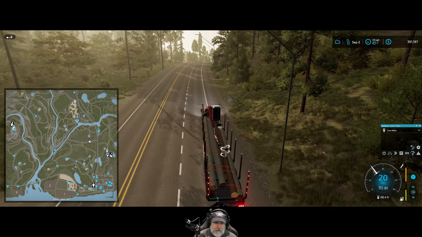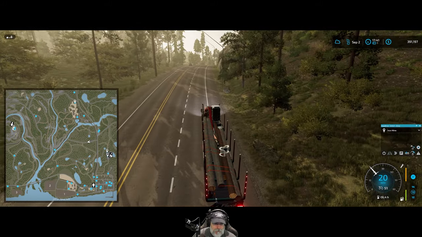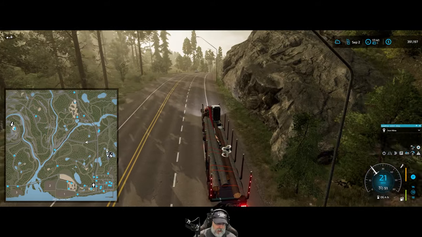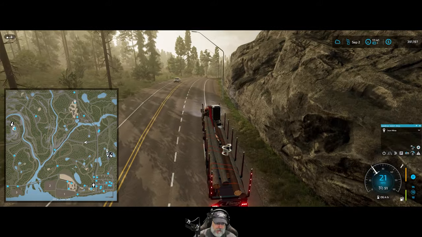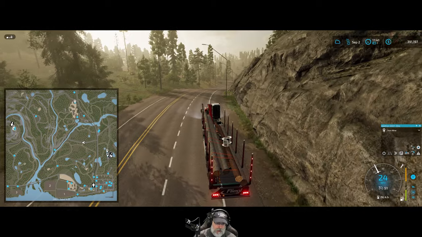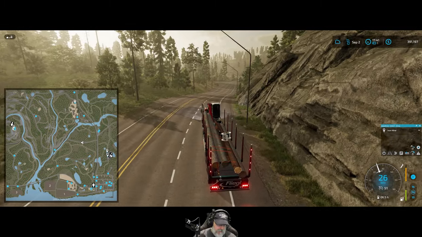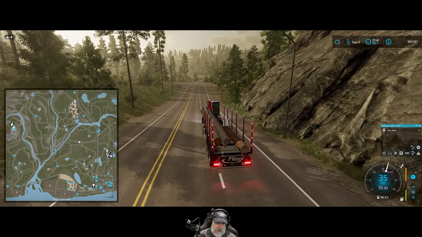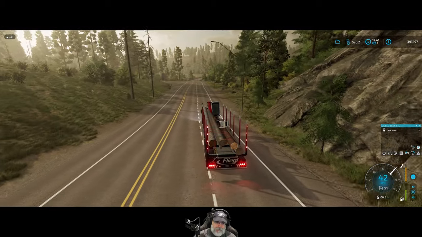If you look at the map I just brought up, almost directly in the center of the map, but just a little bit to the southwest, there's a blue diamond thingy. That's where the paper mill is, so that's where we're headed. We're going to go across the river and then around the corner and then down a little dirt road to the paper mill.